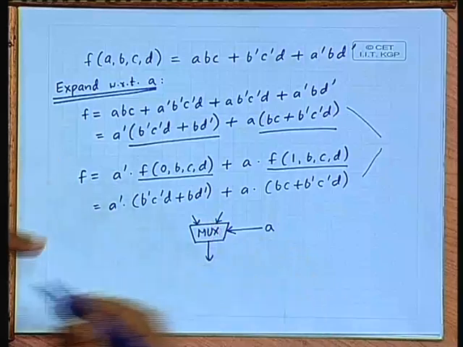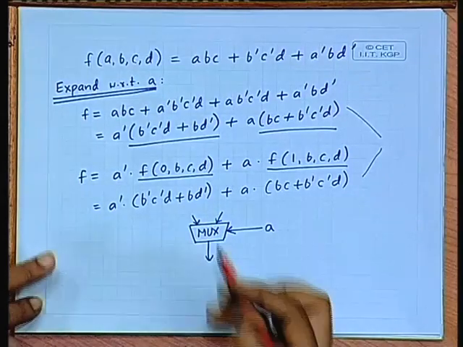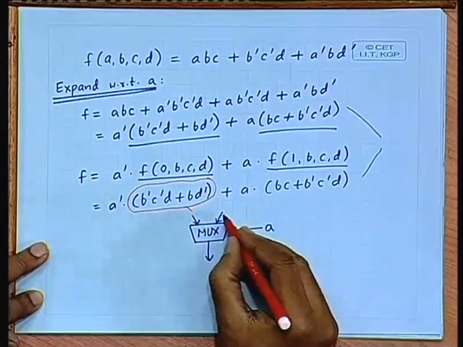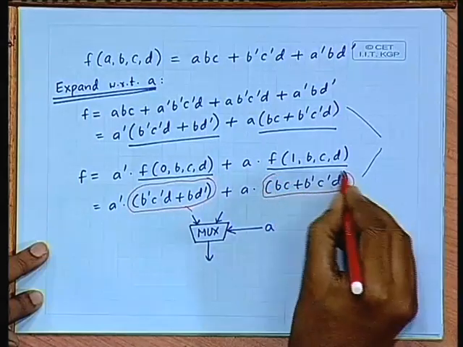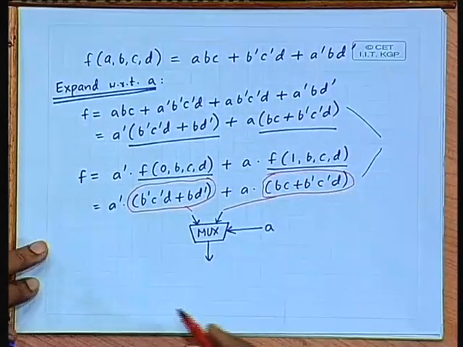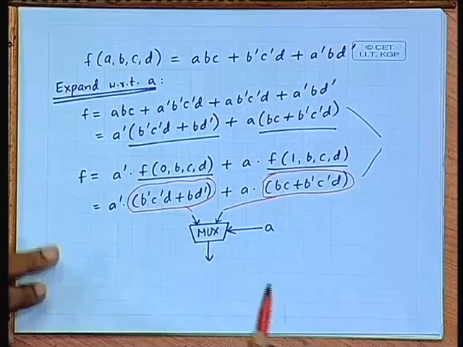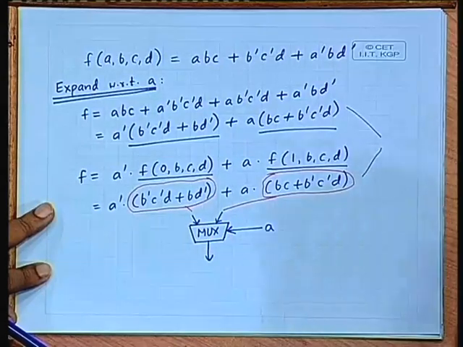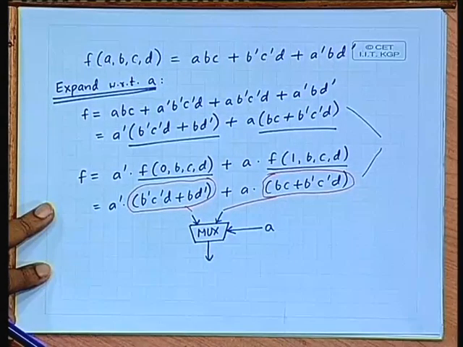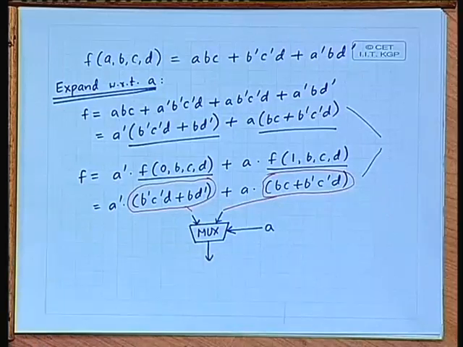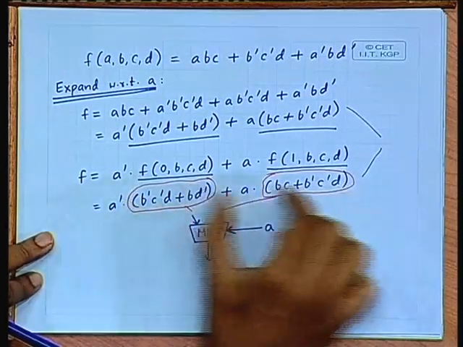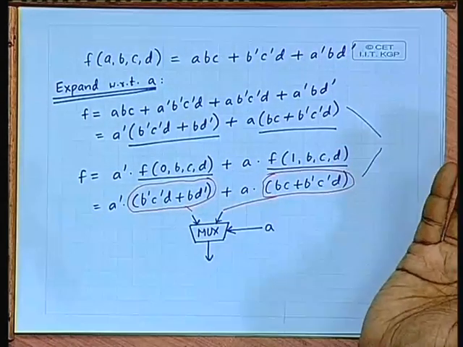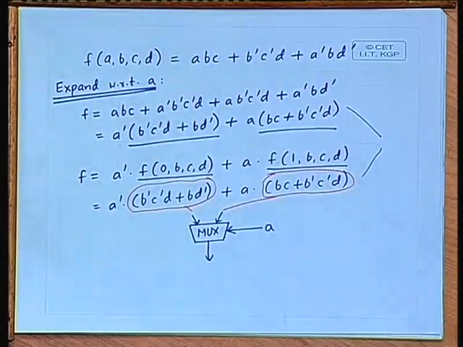Now, what we will be doing is feeding the first input with a circuit realizing the first subfunction. We will be feeding the second input by a circuit realizing the second subfunction. Then our purpose is served. In this way we can have a very regular synthesis procedure where this circuit can be implemented using a network of multiplexers. Similarly, these functions which are independent of a may be expanded by some other variable, say b or c, and you can repeat this procedure. We will be having a tree of multiplexers.